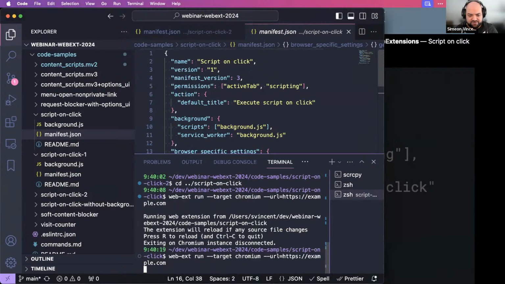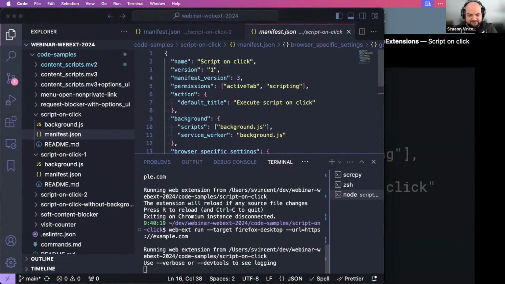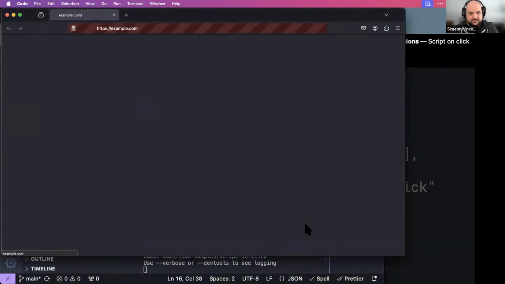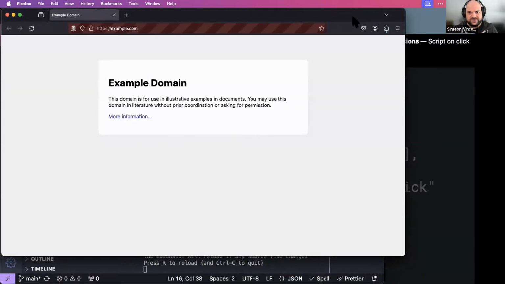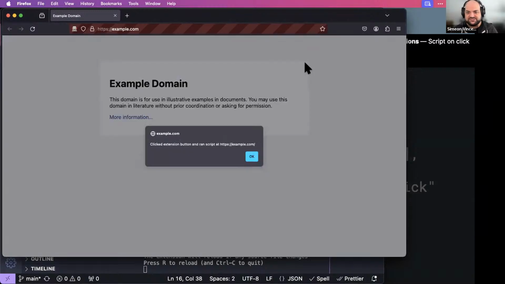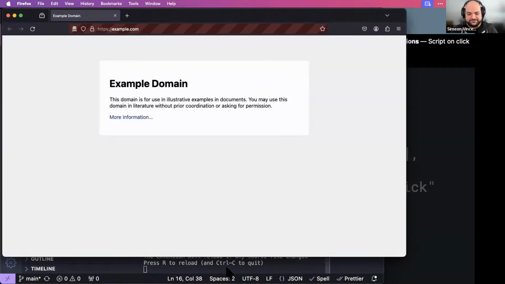And if we switch to, I feel like I probably should have made target the last parameter. That way I don't have to go into the middle each time. Anyway, we do Firefox desktop. We can then trigger the extension and it works as expected.